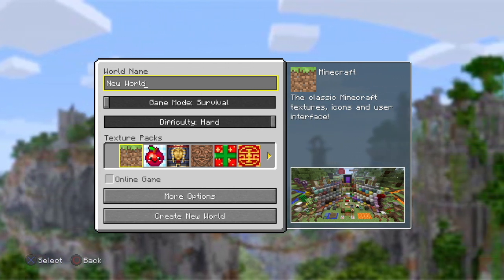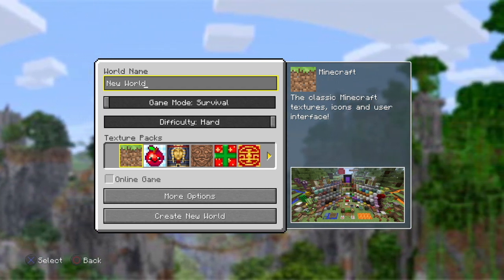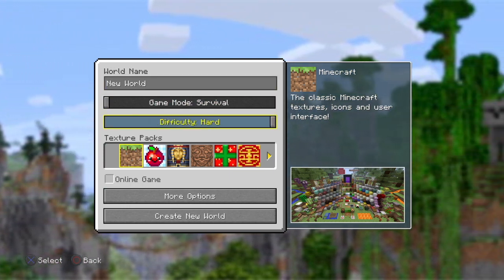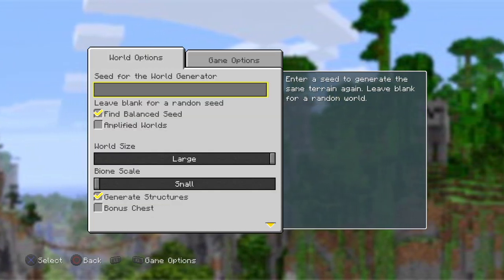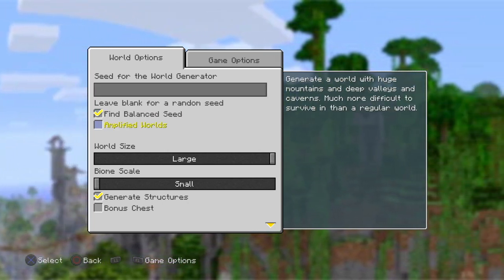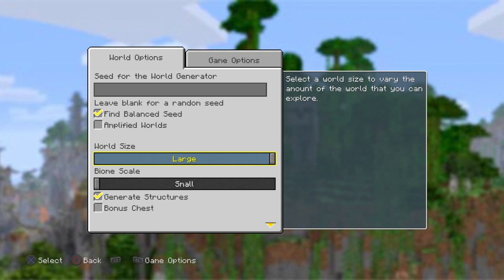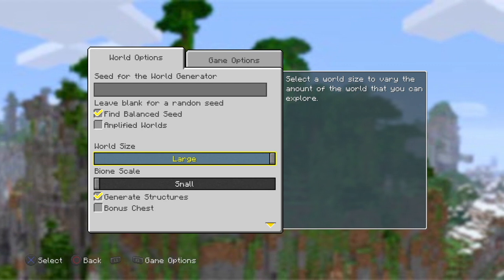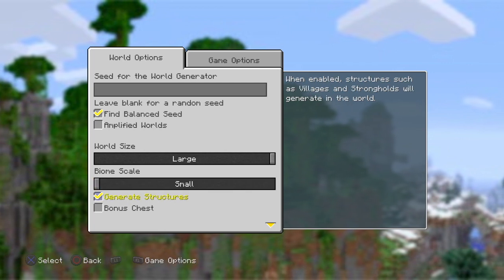I'll try and throw in all the tips and tricks that I've learned, and we'll just go from there. I'm looking for a challenge, so I've set the game mode to survival, hard difficulty, and then from there, options, just get a random seed. Not going to do amplified world, because I did that before, and it looks really awesome, but it can be very difficult to navigate that world, going up and down hills, that sort of thing. World size large, biome scale small. I want a lot of different biomes in this one.